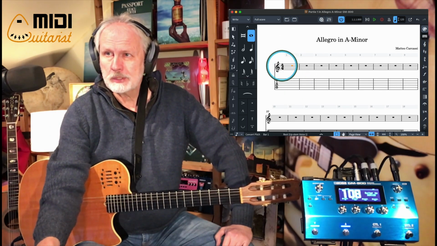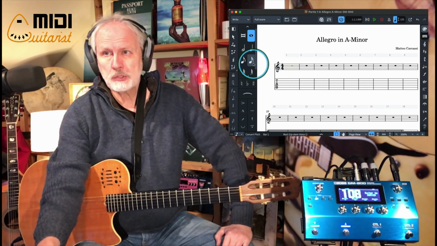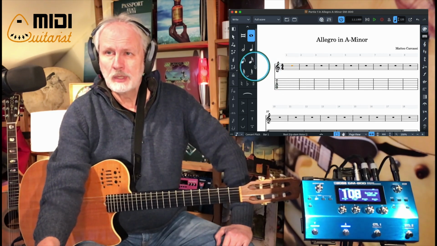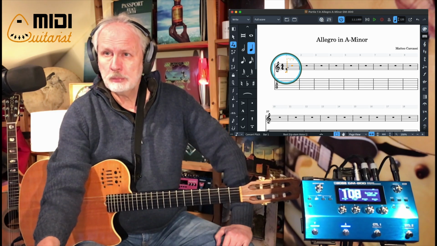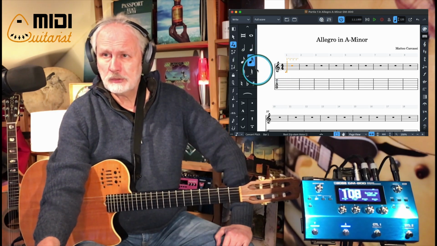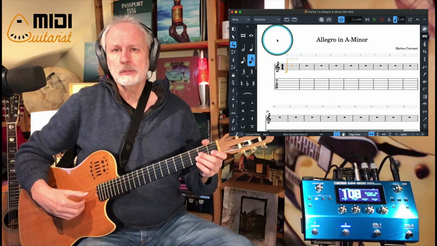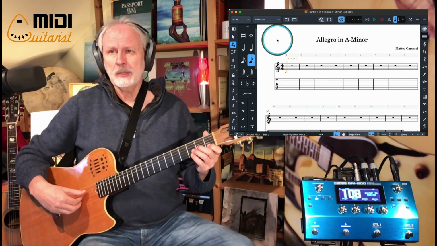You've got the title, the notes and the tabs. What I'm going to do is to use step input, which means I put the cursor here for input. I go here to 16th notes. And when I start playing, you'll see all the notes appearing here, but out of time. I'll just play a little part, 4 bars or whatever, and you'll see what happens.